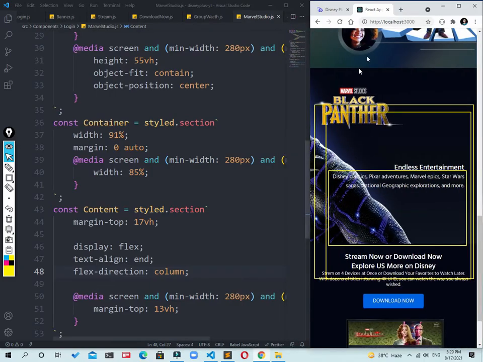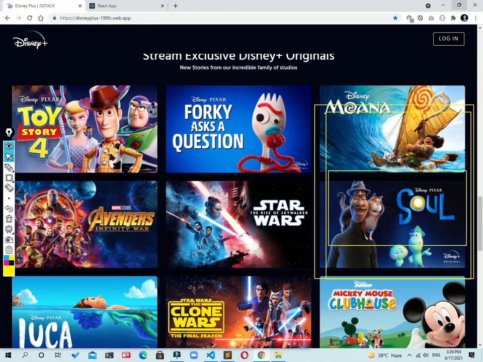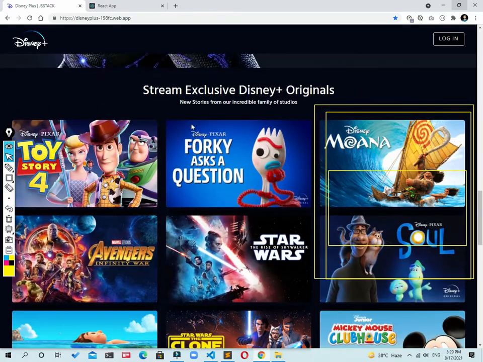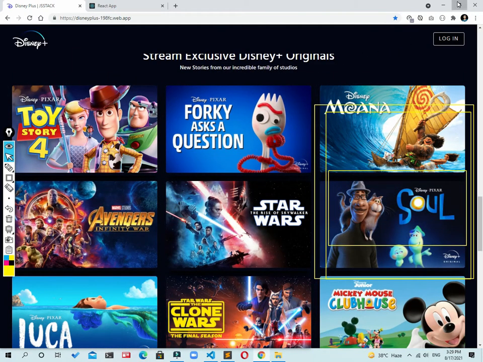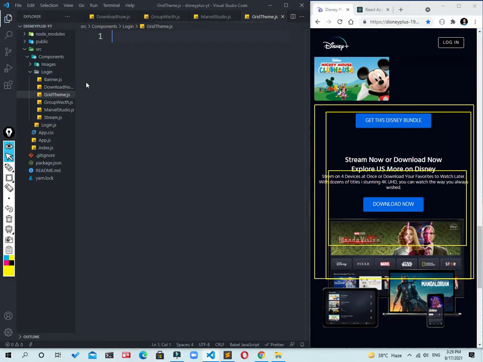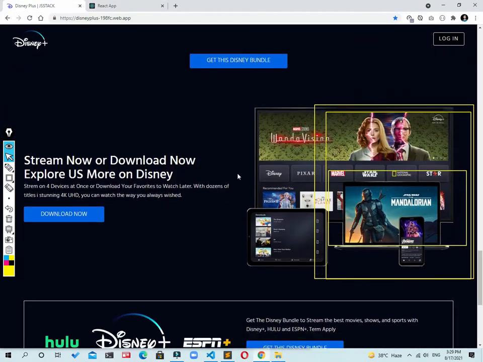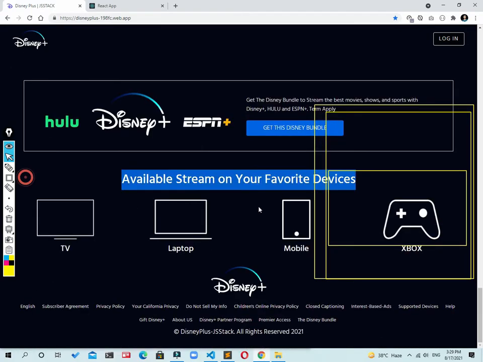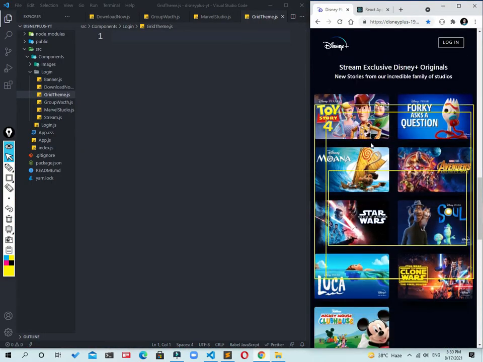Okay, now just after that we are going to create this grid system in just minutes. So without wasting time, I am going to create one more file which is gridTheme.js. And guys, I am going to tell you, if we create this grid system, then we also create one more component by default. This is that, which is also a grid system. Beautiful, guys, how cool that we are working in just minutes.